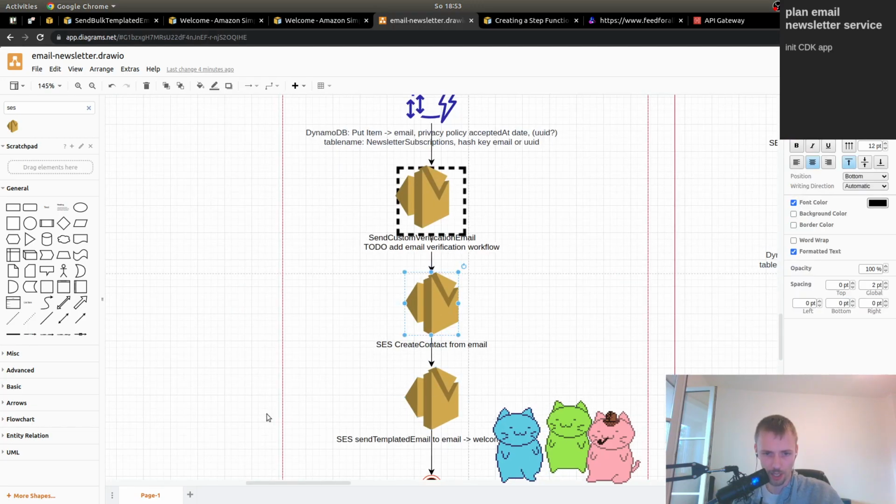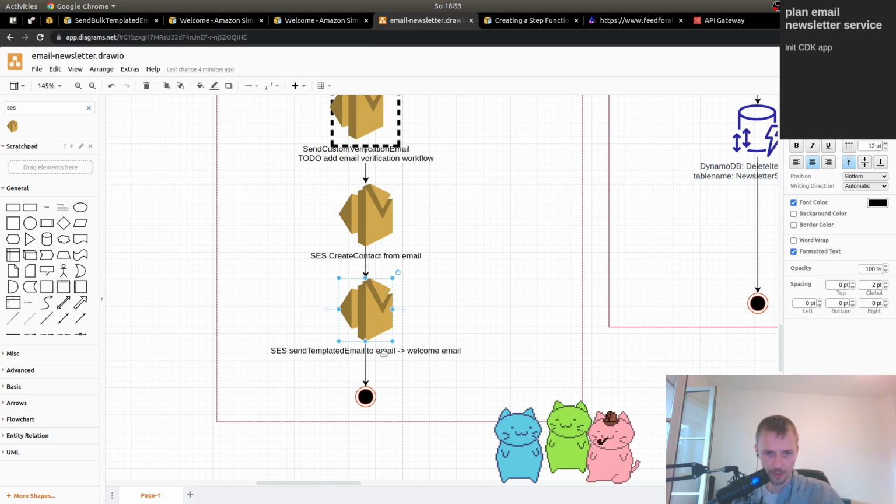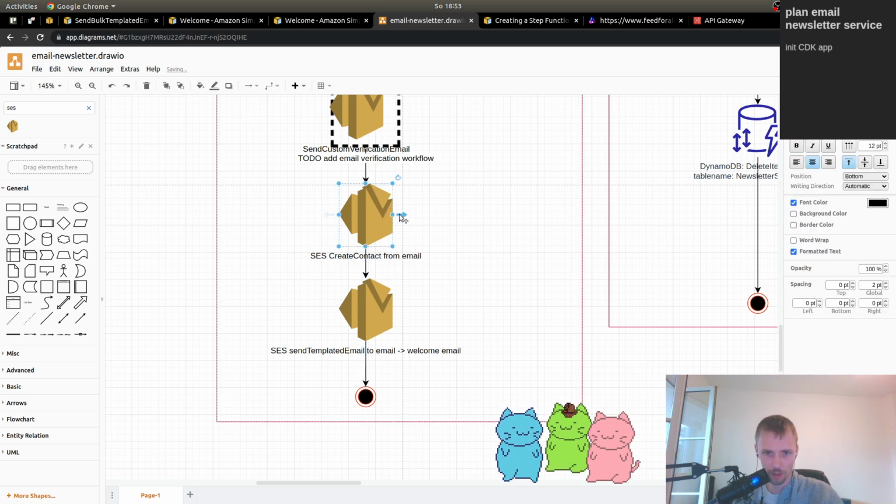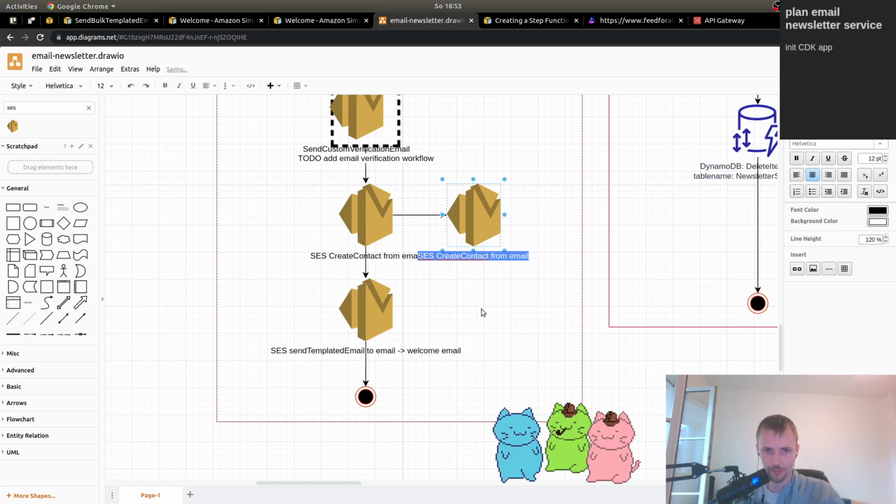So create a contact, send an email, and we also want to parallelize now, parallel, and say add email to destination.